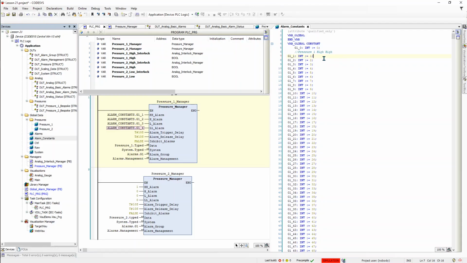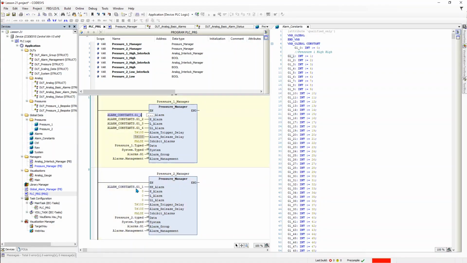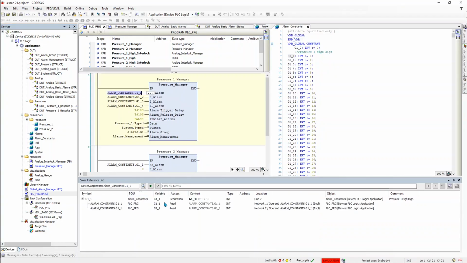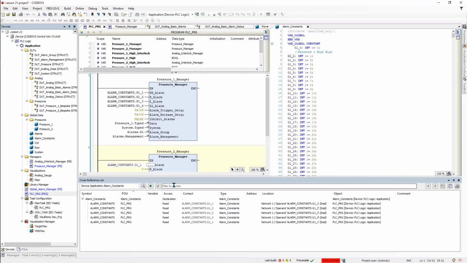This approach is necessary if you're doing this, because if I were to accidentally use the wrong alarm there, so now I've got 2 references to G1, I can still cross-reference, which I can't do with static variables. With constant declarations, if I was to hard code in that one like I did earlier, I wouldn't be able to go to browse and then cross-reference. So I can see that I've got 2 reads here, and I know I should never have 2 reads for the alarm constants. So it would take me to the place that's wrong, and I would update it, and everything would be fine again.